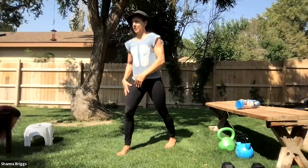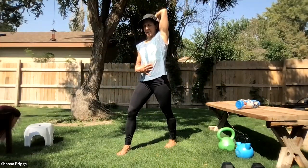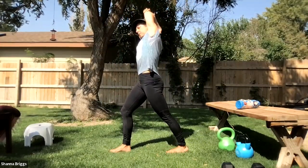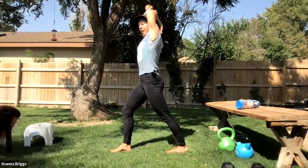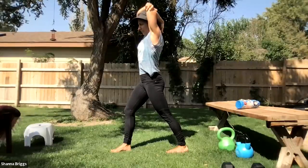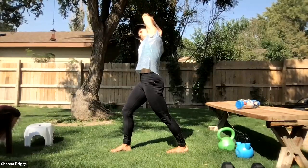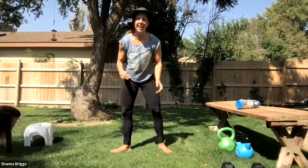Set the foot, step it back, ribs down. Reach your right arm up this time, bending at the elbow, up and around. Good. Hips forward, eyes up, and bending towards your left side. Breathe in, back to neutral. Exhale, taking it to that side bend. Good, 3 to 5 here. And shake it out from there.